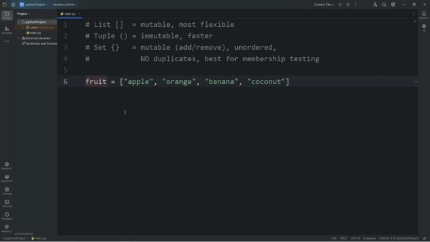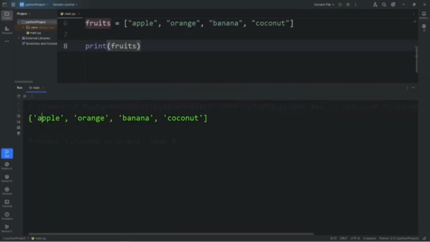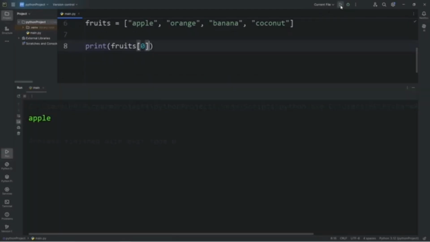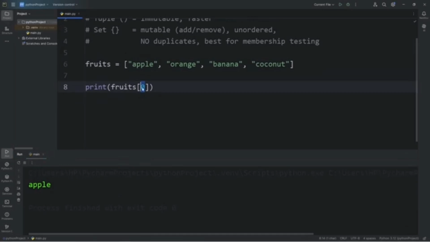Let's rename fruit as fruits, so people reading this may recognize that this contains more than one fruit. If I was to print my list of fruits, here's what's returned to us. We print out the entire list, including the set of square brackets at the beginning and the end. To get one of the elements within this list, you'll use the index operator, which is a set of square brackets. For the first element, that's going to have an index of 0. The element at index 0 would be the first item within my list, apple. 1 would be orange, 2, banana, 3, coconut.